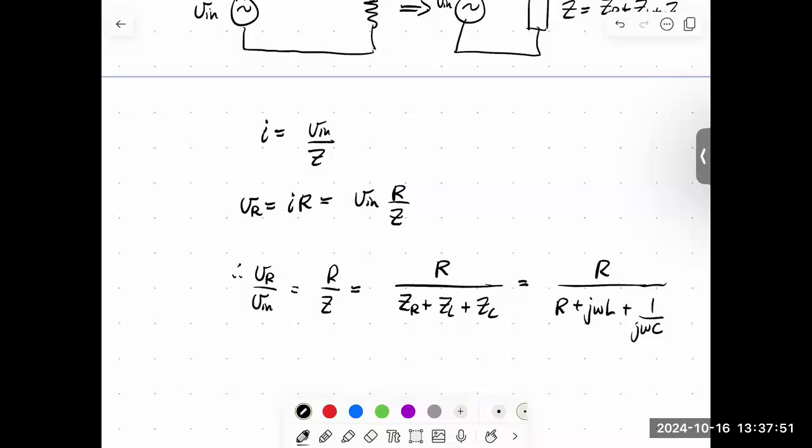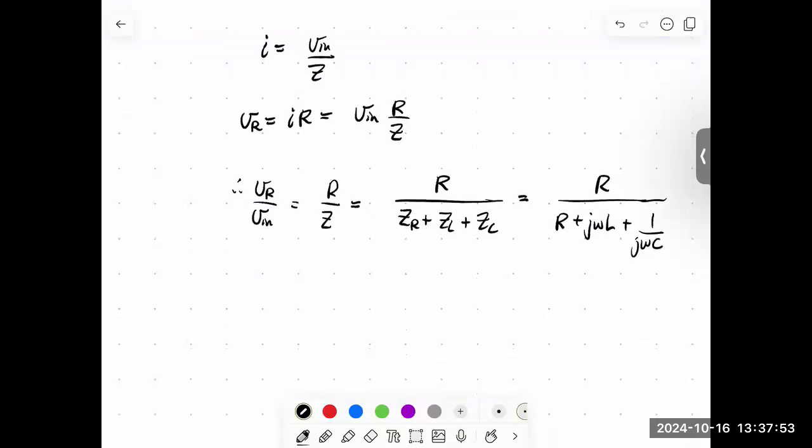Let's start with low frequency, so the omega goes to 0 case. Well, we've already thought about this case. We already concluded that in this case, the impedance of the capacitor is large. And we ignored the j omega L. And we ignored the +1, which is equivalent to ignoring this R.